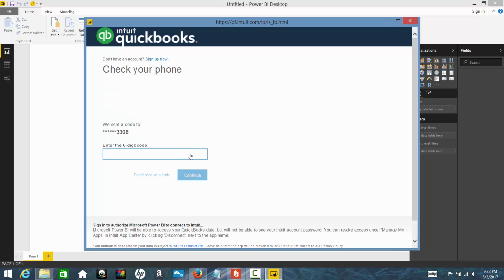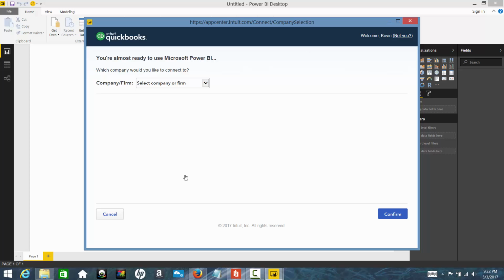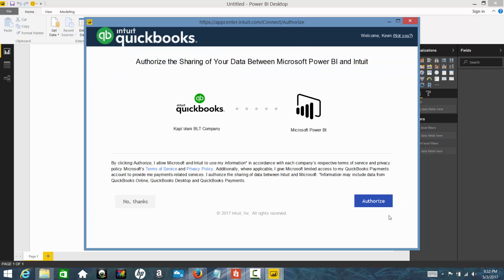And do two-factor authentication here since I'm logging in from a new source. And I want to connect with the Capulini BLT company because that's where all of your input is. And you want to do the same too.